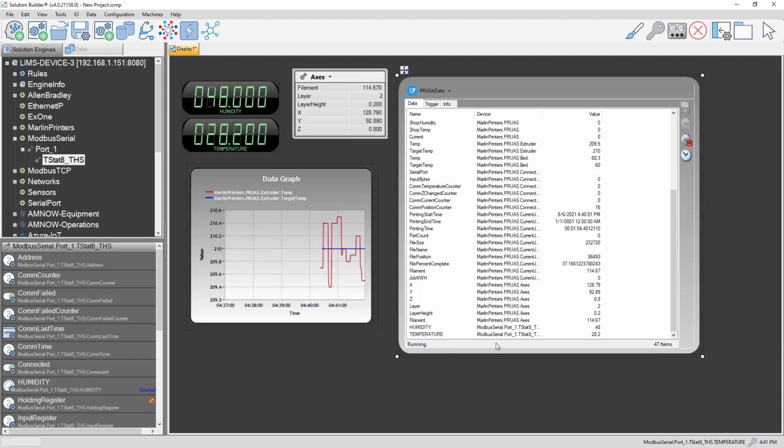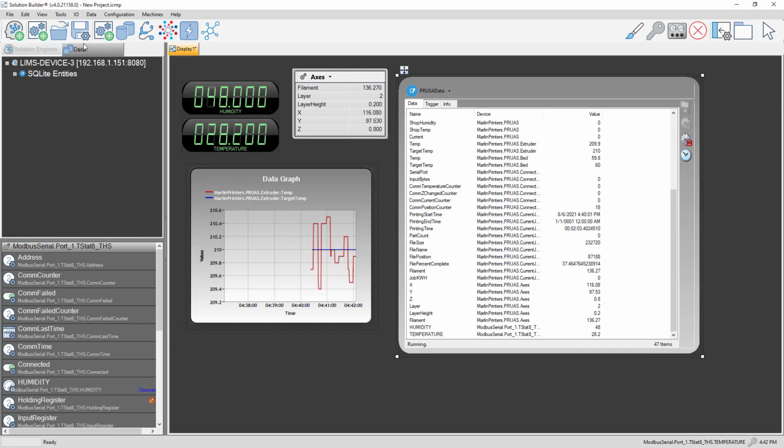So now we're currently running. And what does that mean to you? I just told you that data is going out to a database. That doesn't really mean anything to you yet. Let's take a look in the database. So we open up our data tab here and look underneath here. And now we see that Prusa USA data is going out.